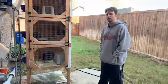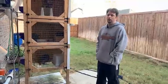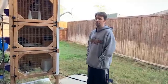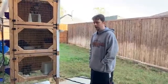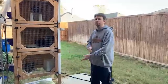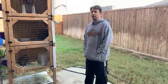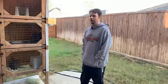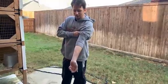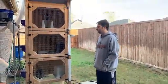Process with our rabbits when it comes to feeding them every morning. We try and do this on a regular schedule, although we are a little bit behind today because we were expecting it to get a little warmer. First thing, if you ever handle rabbits, I would suggest having sleeves on, even if it's in the middle of summer, because they do have claws, they do get excited, and they will get you. And they have gotten me. So yeah, wear sleeves. It also protects your stomach because I've been cut across there too.